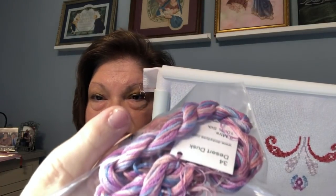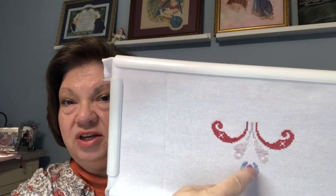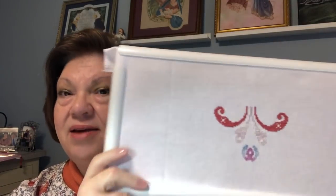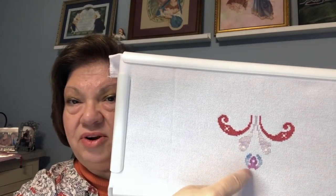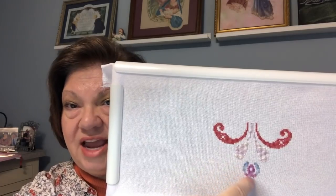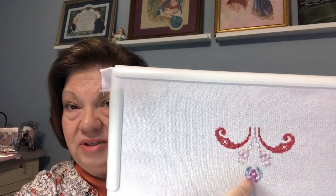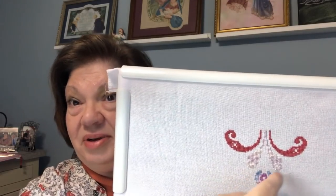So you'll notice there's a blue in there. So you have to fussy cut it just a little bit to make sure that you're gonna start at that darkest shade of blue when you start your flower. And here's the other piece of that. You start on one side and work your way down, and then as that floss is variegated into the pink, you have to work your way back up, only doing half of the design because you want to mirror it exactly on the other side.